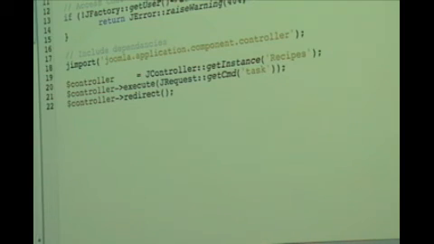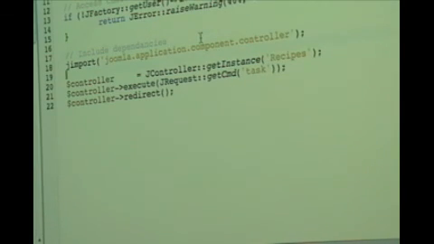Now, because it's in the back end of the code, the first thing we're going to use is the Joomla access control bit of script to make sure that nobody who doesn't have access to manage the component in the back end can do anything with this. So that's just a sanity security check.